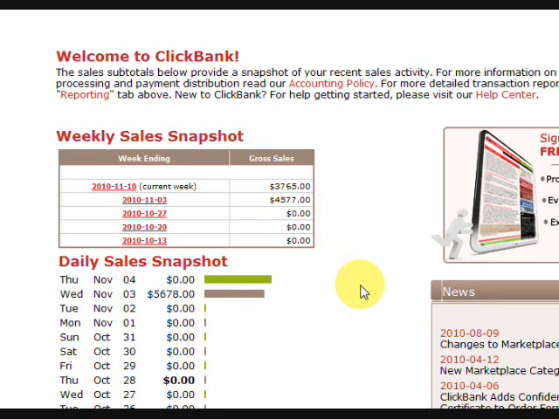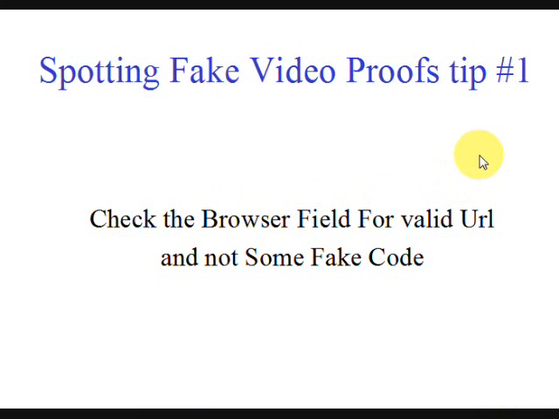I'm not saying kick it to the curb automatically. I'm just saying do more research, and I'm going to show you some tips now on how you can spot this, so you'll know. And then you can do further homework, or you can discard it immediately. Whatever you want to do, you can make your decision at least from honest information and not from a fake video proof. Okay, here we go.